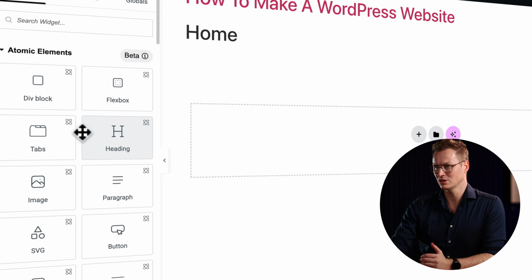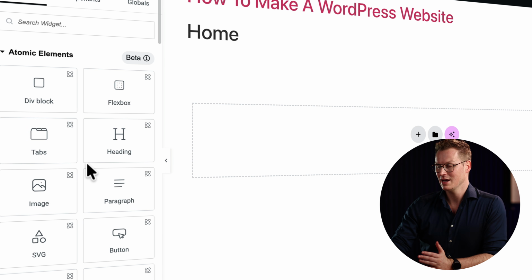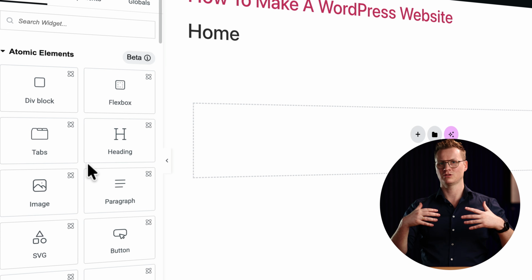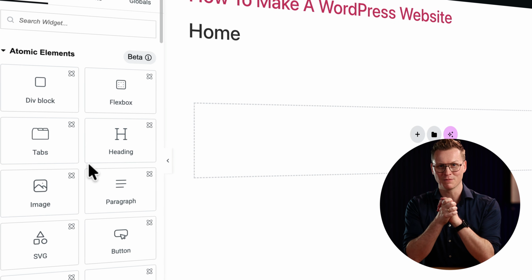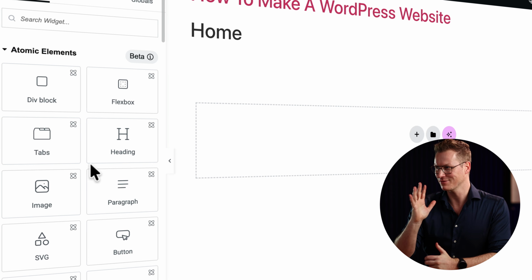So I do my best to make use of as many of those elements as possible. And then through the weeks, through the months, more will be added. And if there's something new with Elementor, with the Atomic Editor of version 4, I will definitely make a video about it. So in the next video, I will show you how you can upgrade or update your current Elementor website towards version 4 with the most recent beta version.